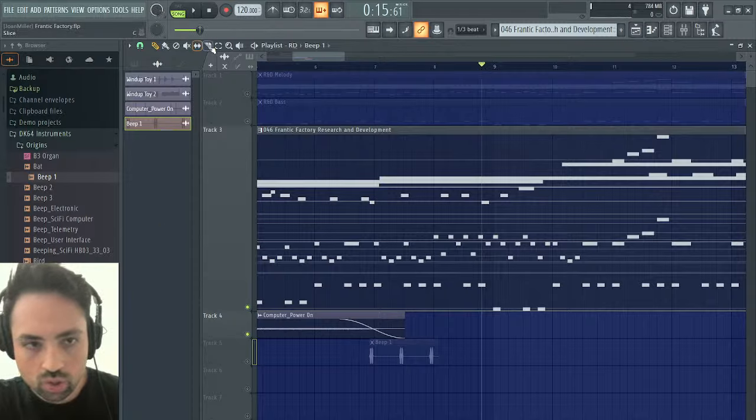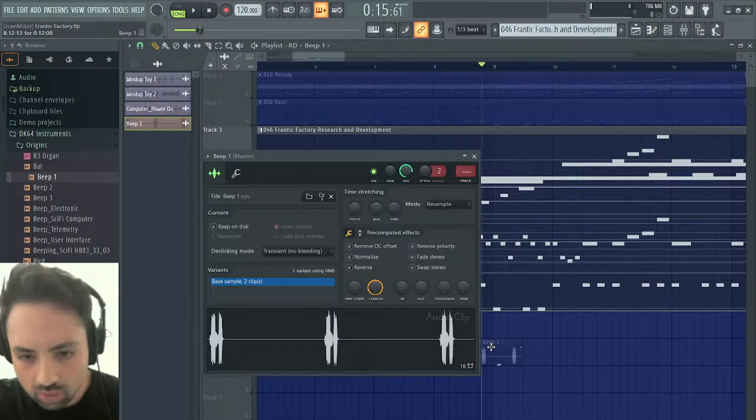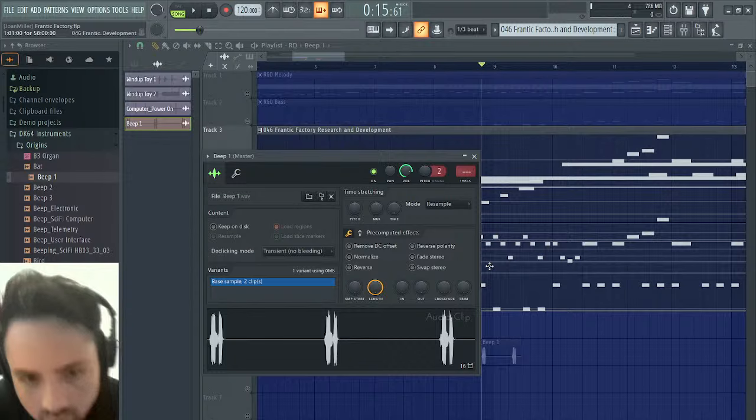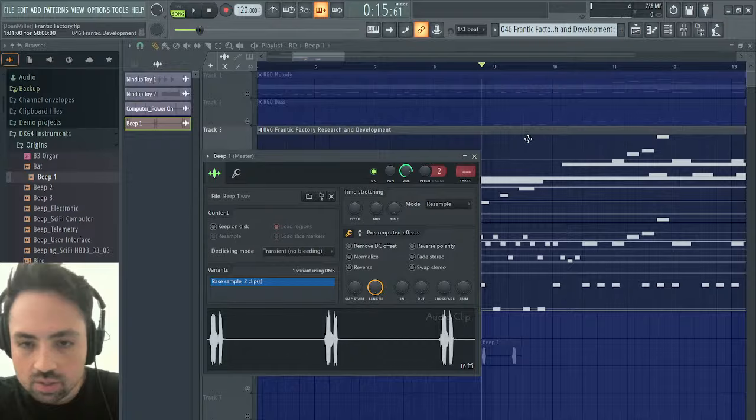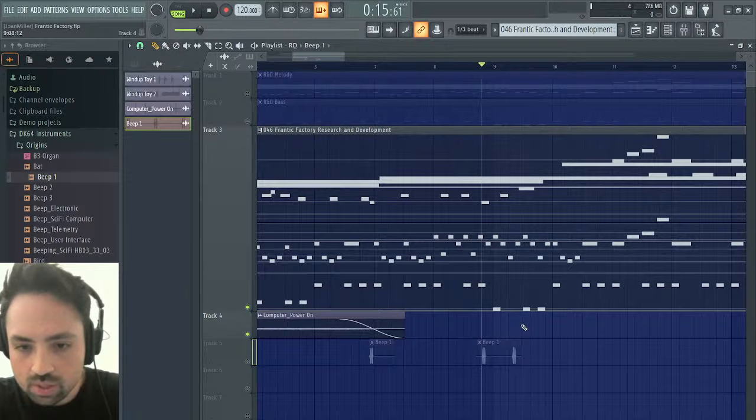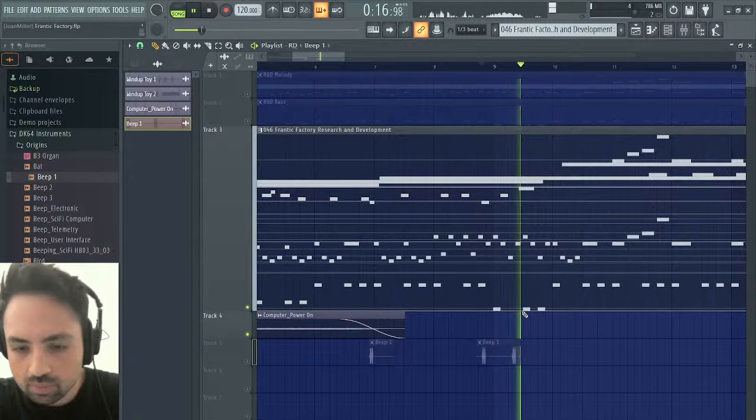And so we'll cut this one out. Move that over here. They're all a little bit different, I'm pretty sure. So it's like 3 varieties of beeps of the same beep.